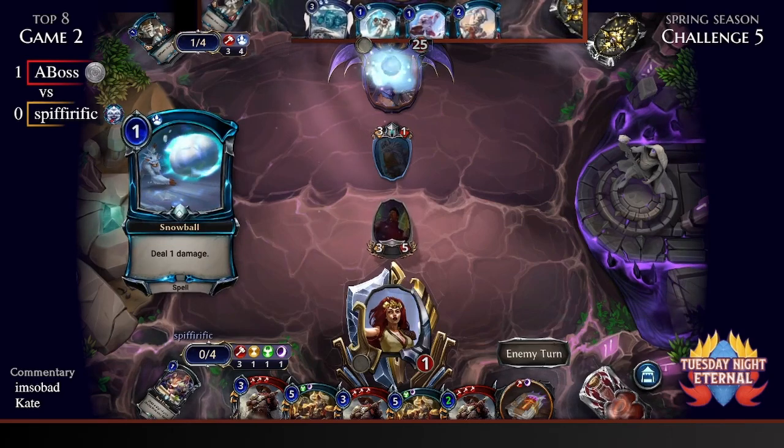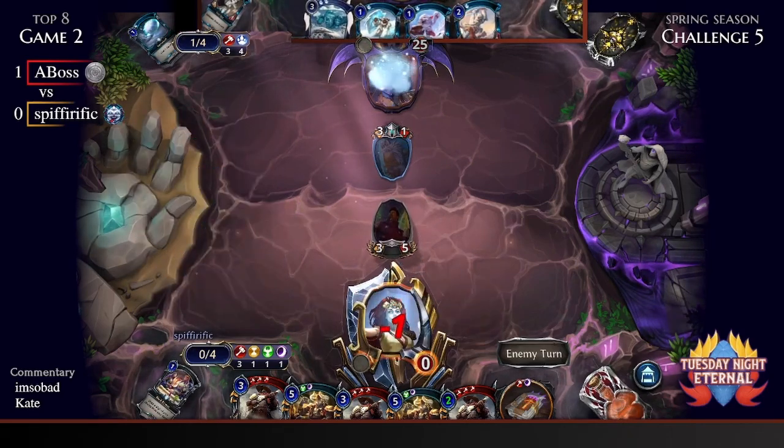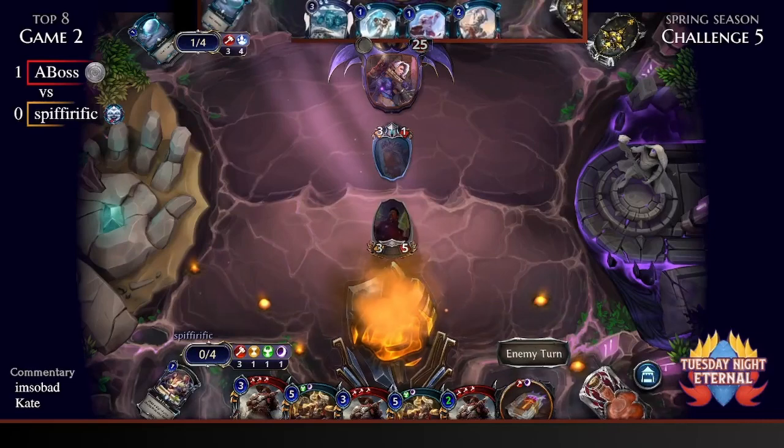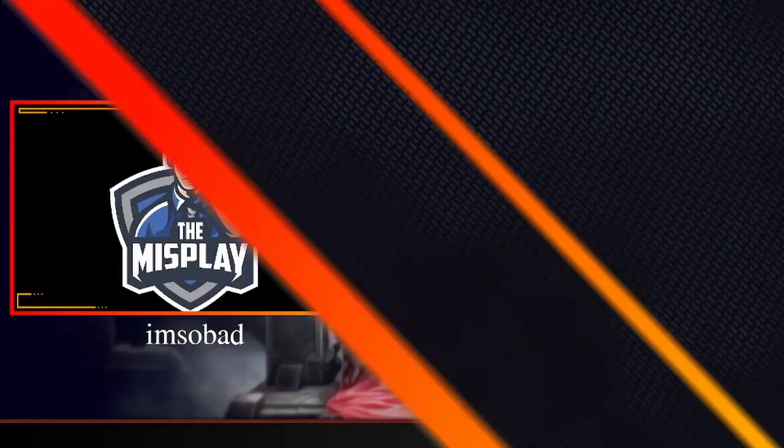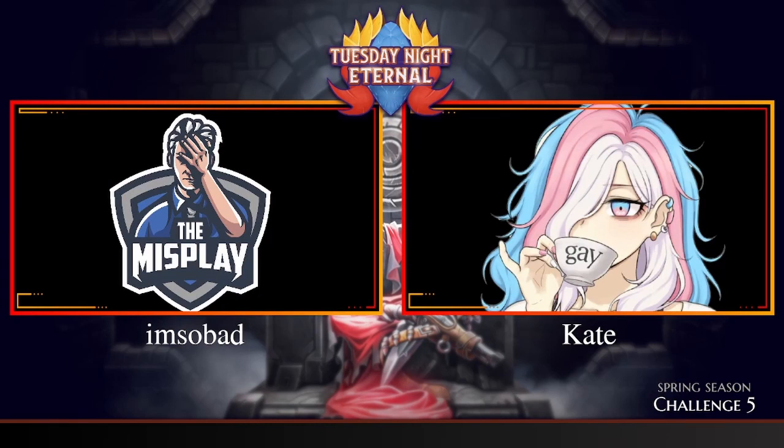Yeah, it is my mistake. It is because the site did not die at end of turn. It died immediately during the board state, which is why the units died alongside it. But we see ABoss take a quick 2-0 there, and Yetis moves on to the top 4. That was definitely fast and furious right there. That's how we like our Yetis matches.